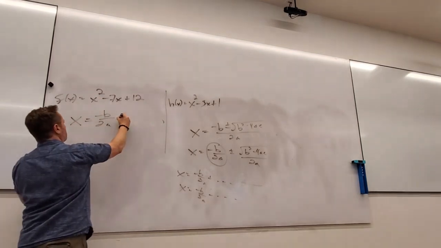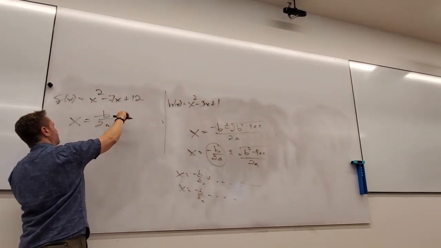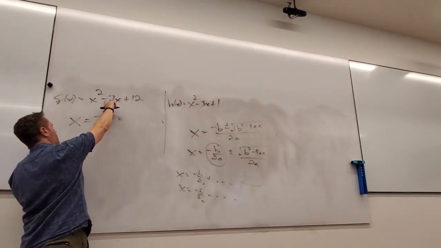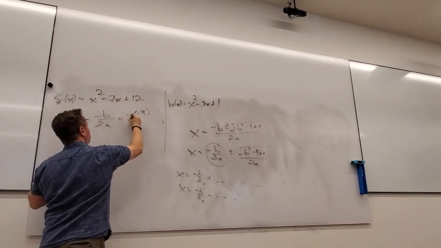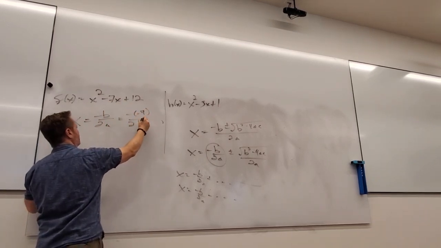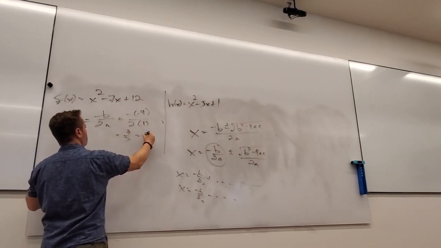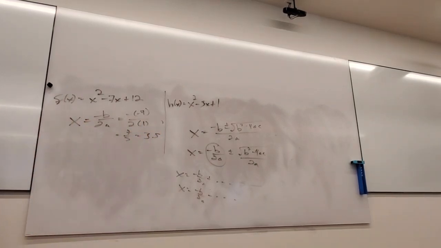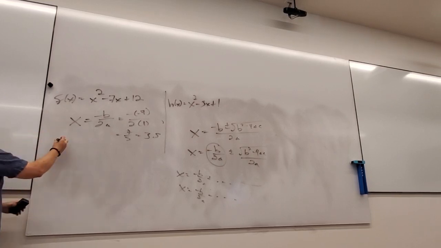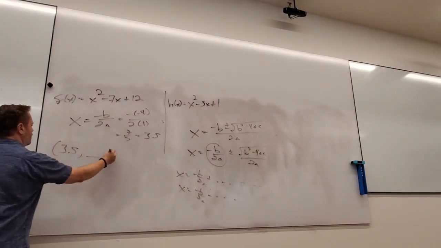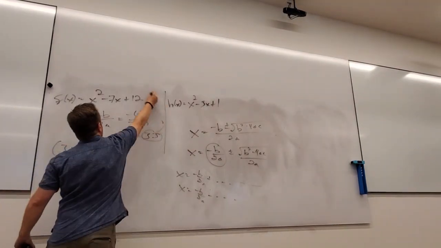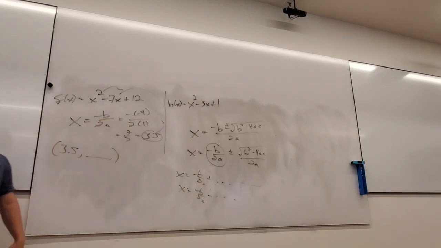So what's b? Negative 7. And what's a? 1. So this will be 7 halves, and that's 3.5. Isn't that what we said earlier? Are you with me? So that shortcut gets me the x piece of the vertex, and then to find the y piece, I just plug that in. Anytime I know an x, I plug it in to get the y.